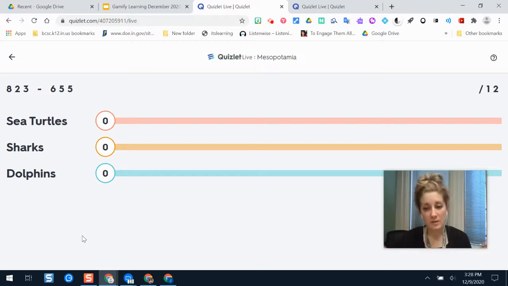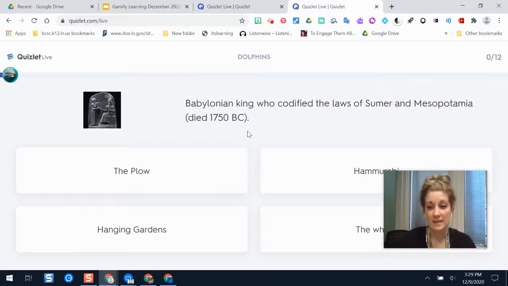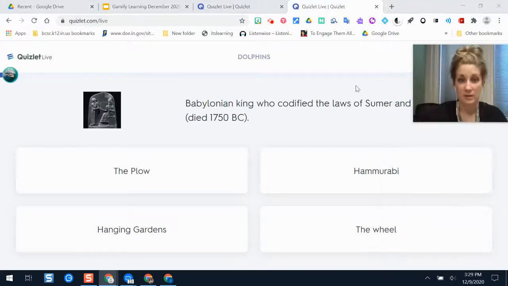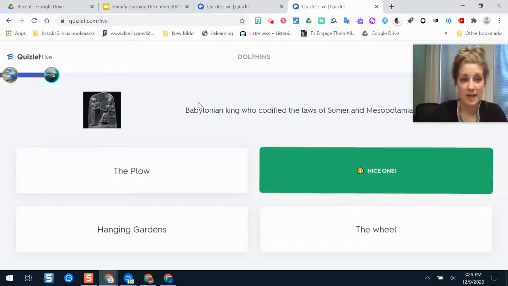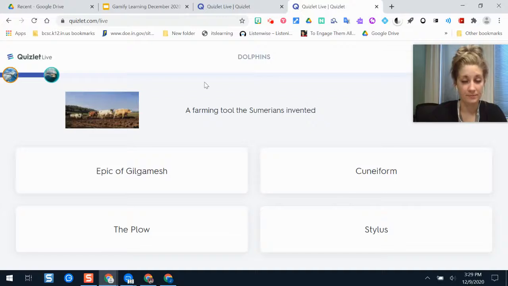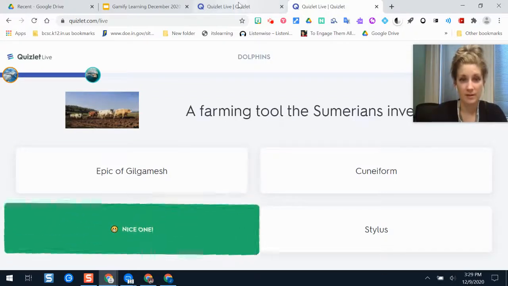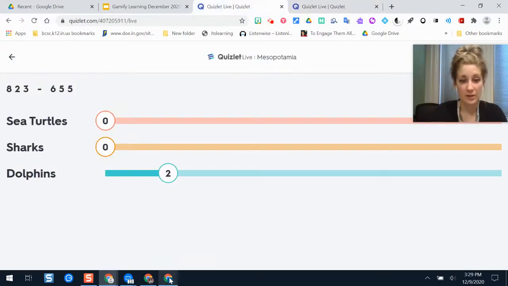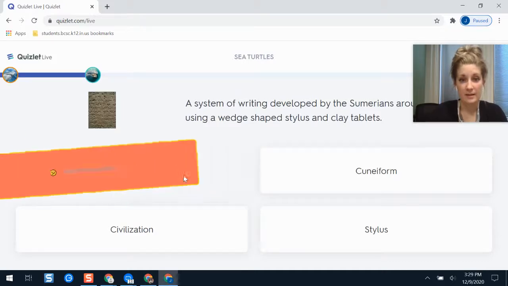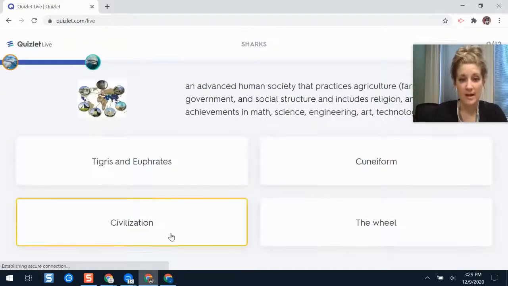So this is a little similar to Quizizz in that on the teacher screen, you are not controlling the pace of the game. You are there purely as the leaderboard and to facilitate. On the student screen is where they see the questions. So I had pictures with a lot of these questions on my study set, and it brings the pictures there as well, which is pretty cool. So as students answer the questions, you'll see who's winning here across the top. And it's all based on accuracy.